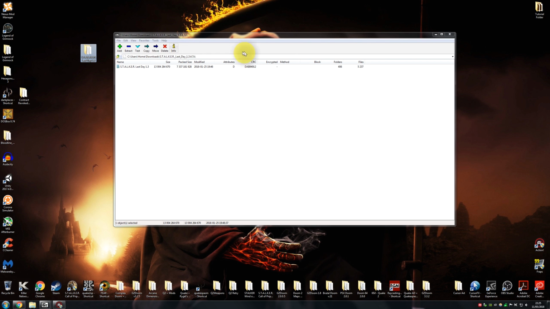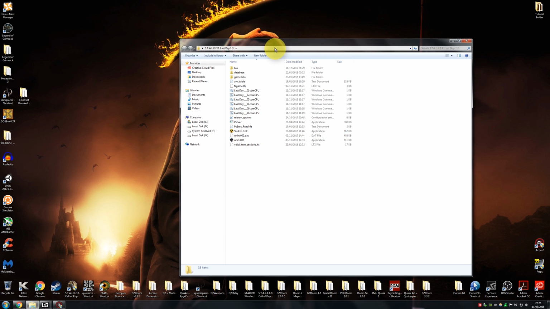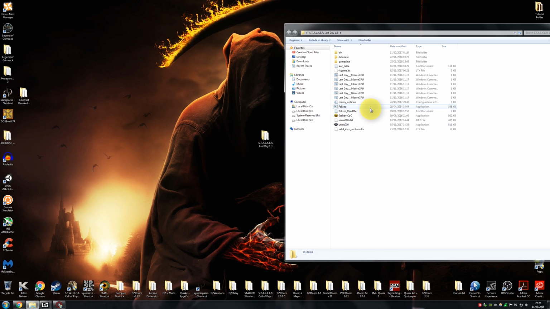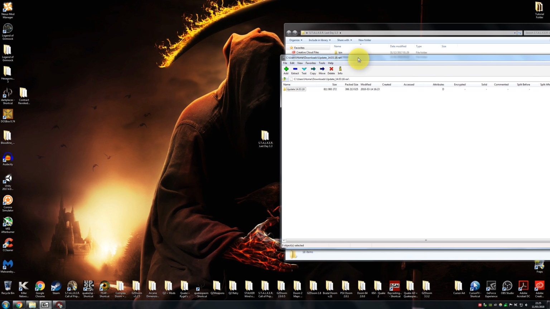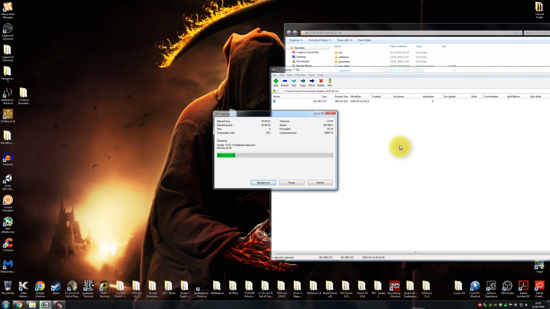Right, so there we are. There's the main game. So let's just pop it there. So that's kind of what you're going to be seeing once you've extracted it. Okay, the next thing we want to do is to use the patch, which is called the update. So let's extract it to the desktop once again. This won't take anywhere near as long though, thankfully.